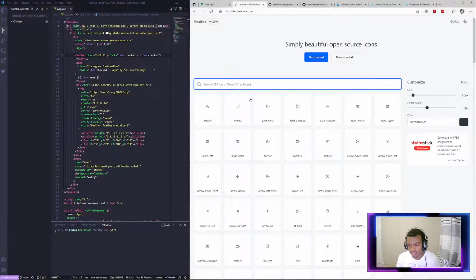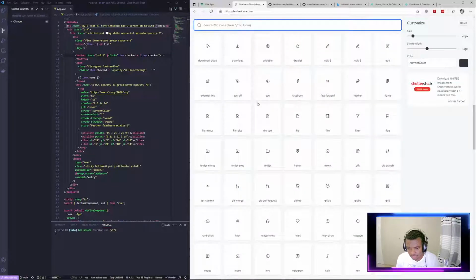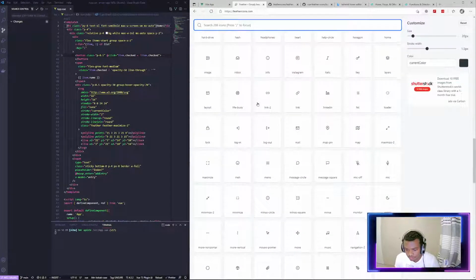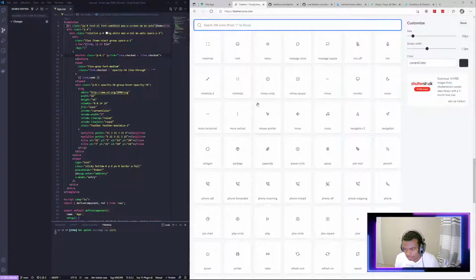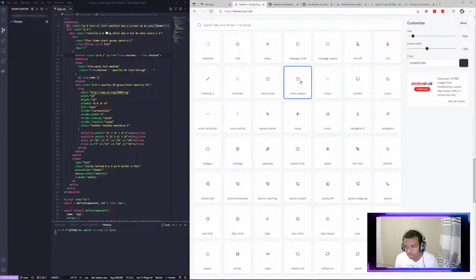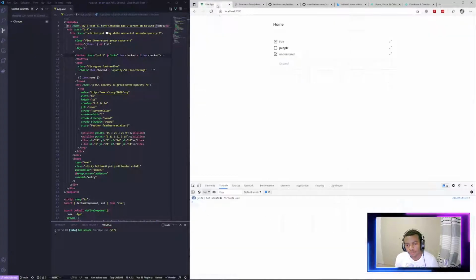Is there a semi check, like a box with a dash on it? I think I might need it. Minus square, yes. So minus squares, because this thing is going to have like sub items into it.